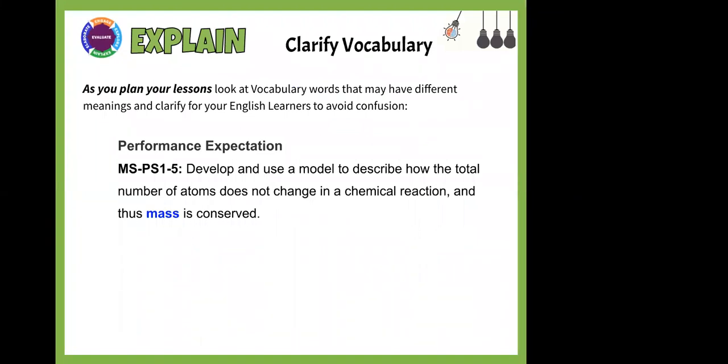One last thing I want to show you is clarify vocabulary. So as you read your standard, as you say, okay, this week we are going to be developing a model and describing how the number of atoms do not change in a chemical reaction. And so basically this is my standard for the week, right?